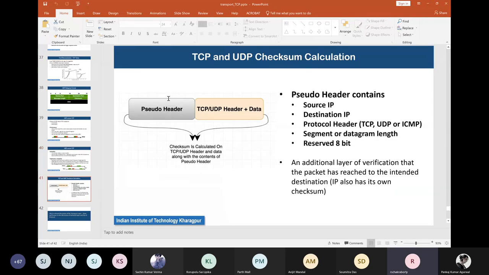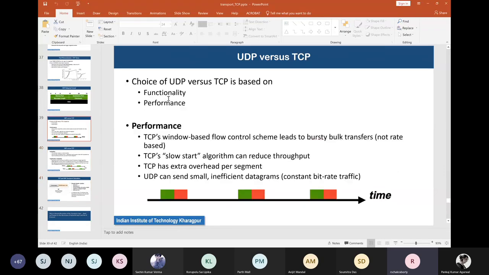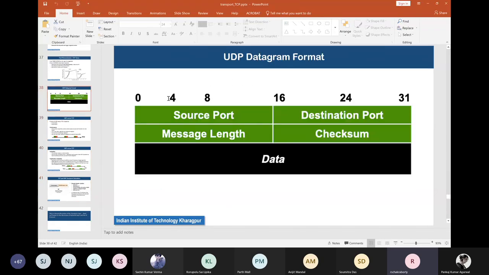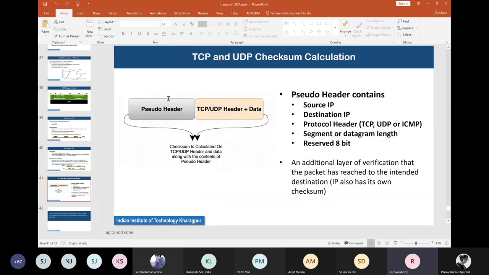Finally, one checksum calculation. This 16-bit checksum is present in both TCP and UDP. I will not go into the details of how this calculation is performed. Something called a pseudo header is built along with the header plus data. In the checksum fields of these headers, the value is initially set to all bit 0, and then the calculations are started. Some 16-bit value is calculated and put in the field, then it is sent to the receiver side. On the receiver side, another calculation is performed.